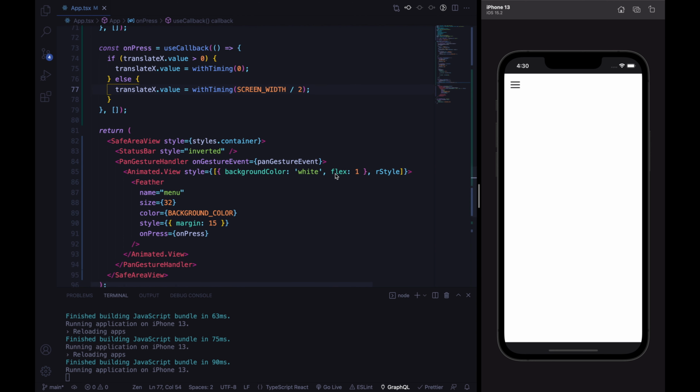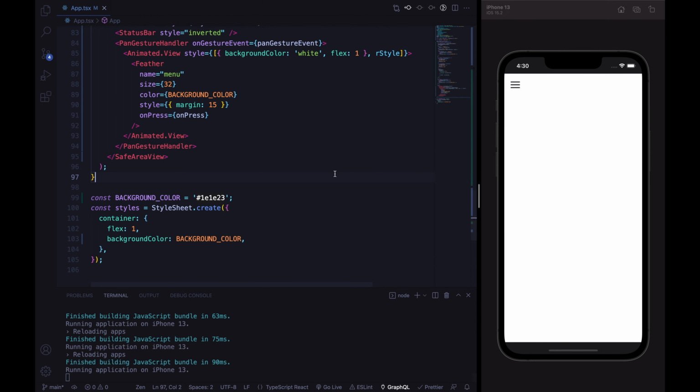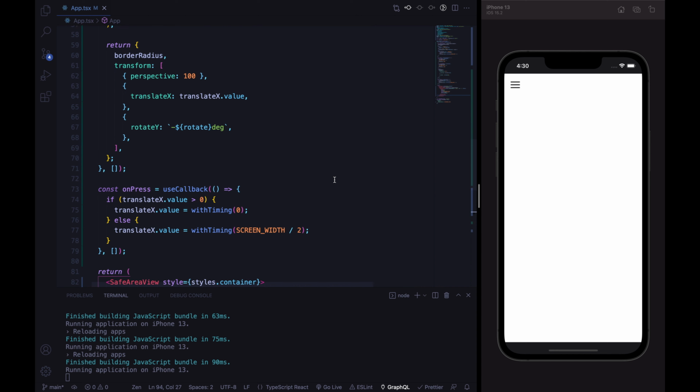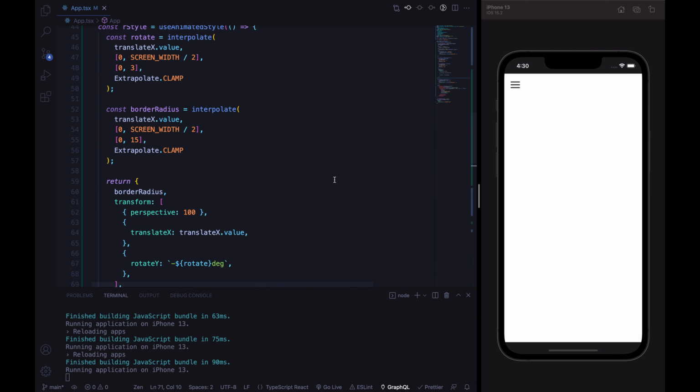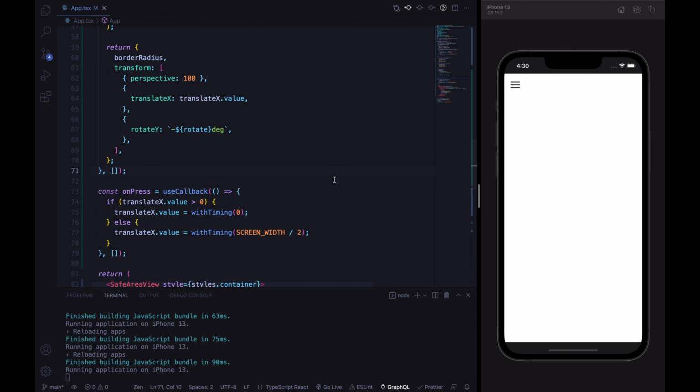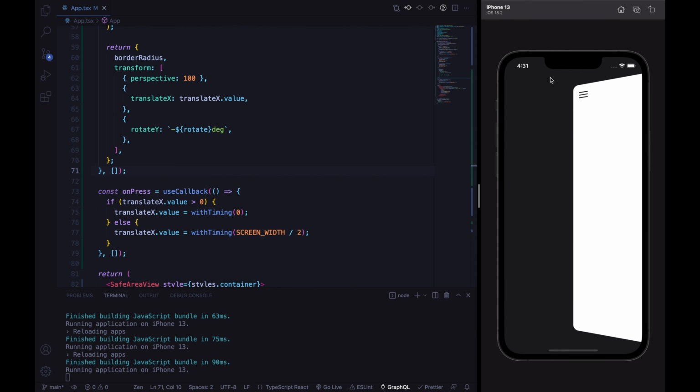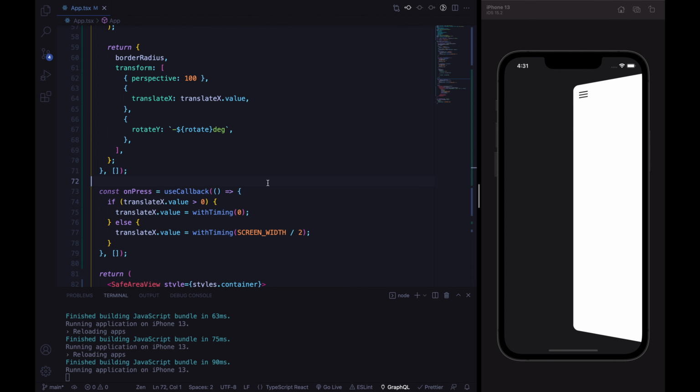I hope that this explanation was clear. I think that this tutorial is quite interesting because there are a lot of different animation concepts inside it. I prefer to stop the animation right here and avoid the, let's say, the complete menu build with all this section, because it was a kind of a waste of time and it wasn't related to the animation concept.